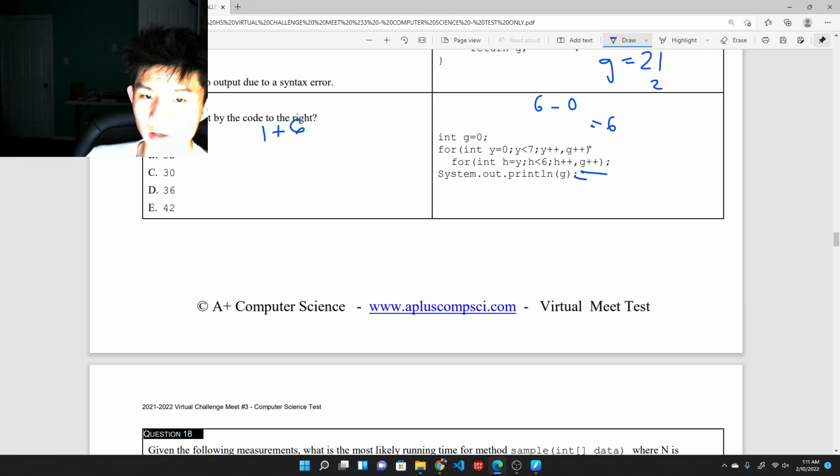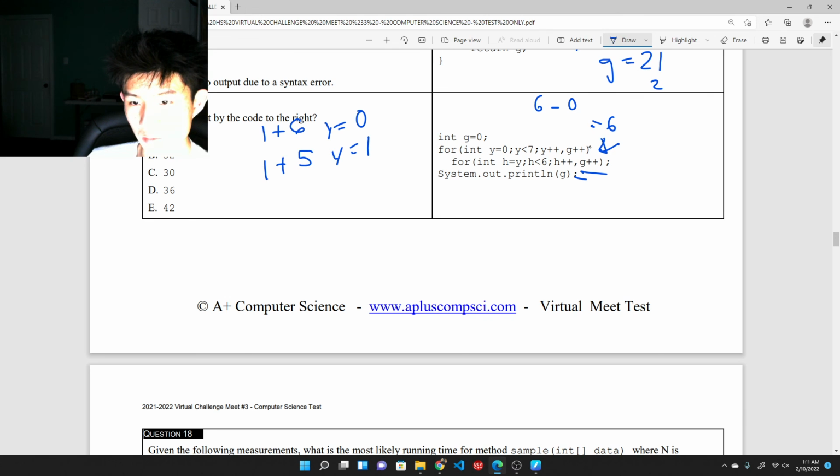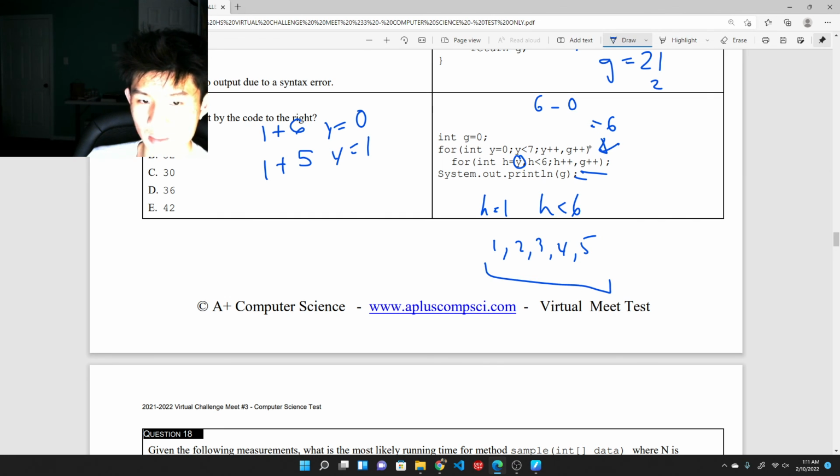So this is Y equals 0. For Y is 1, it'll be 1, because G gets added once here, plus 5, because there are 5 numbers that are less than 6 and start with 1. So yeah, and then you'll see a pattern.